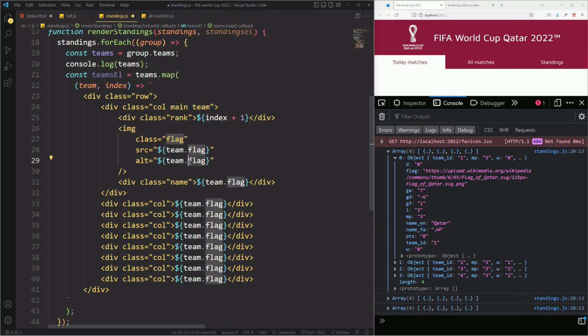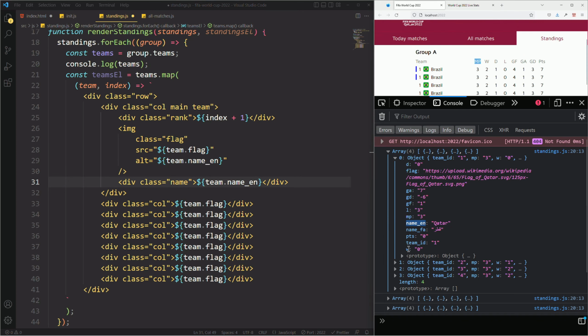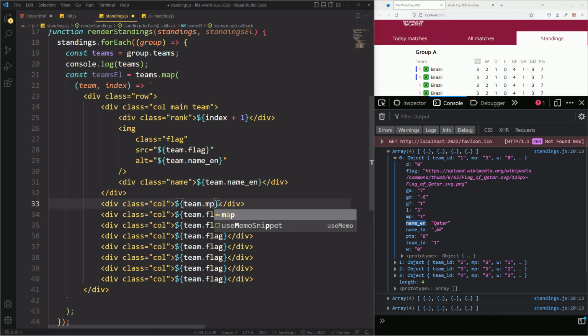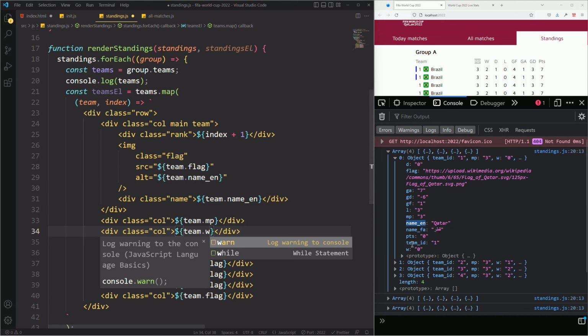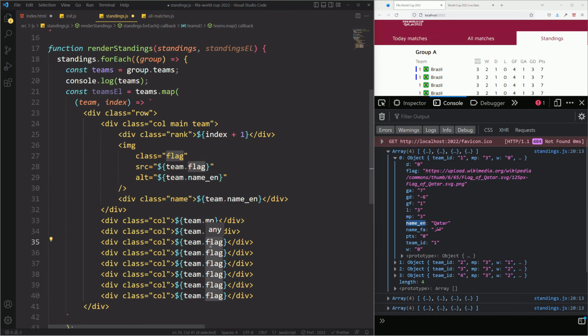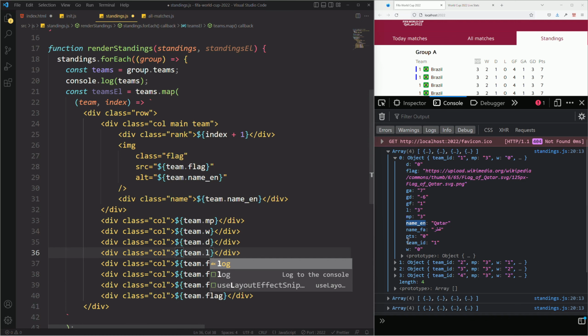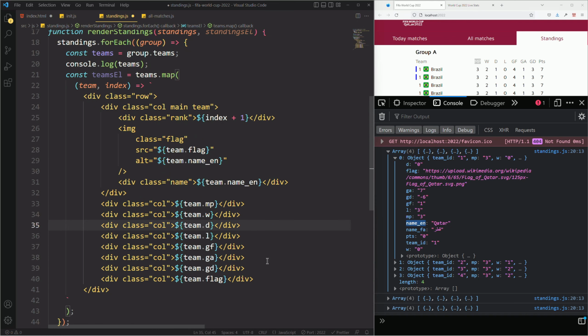Now this one's gonna be name, en. Same thing for here. Now for the first column is going to be match played, so it's gonna be MP, I guess, MP. So then W for win, then a draw D, then a lost L, then goals for, then goals against, GA, then goals difference, and then points.